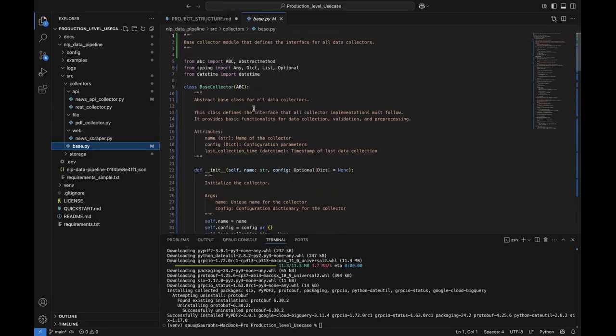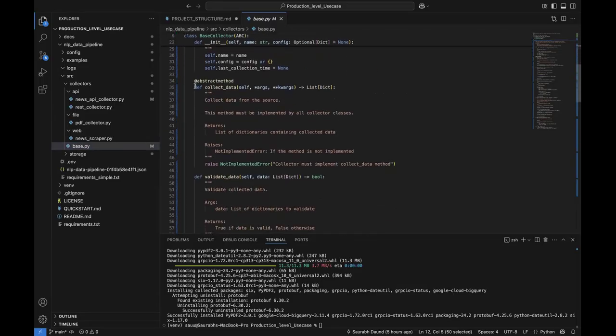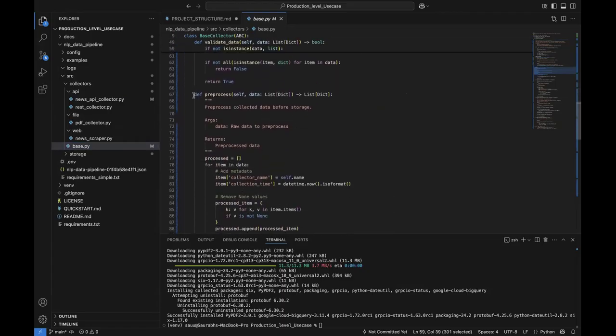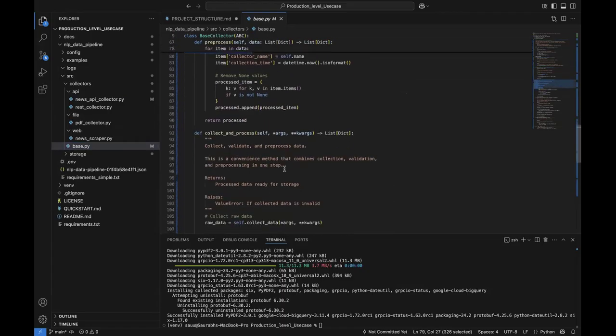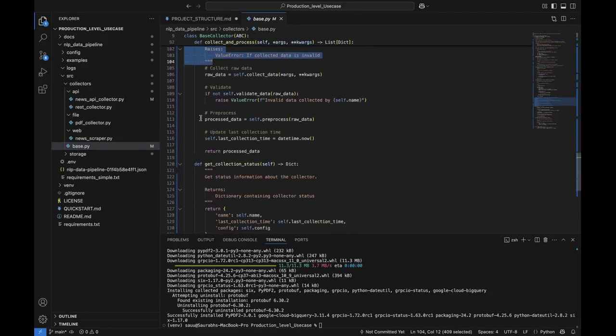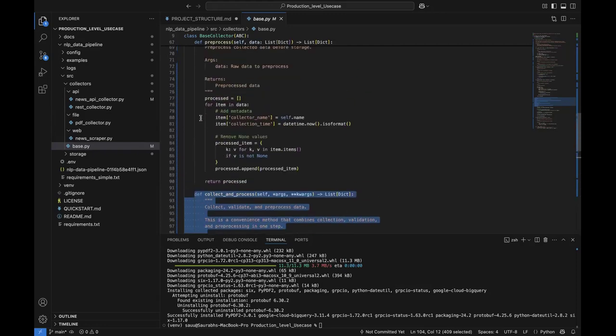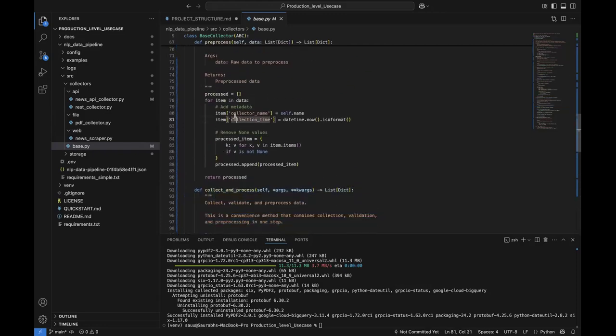It is an abstract base class that will collect all the data from different resources. You collect data, validate the data, and pre-process the data. Then you collect all the data together and in one process send this whole data either to Google Cloud or store it in your own local system.